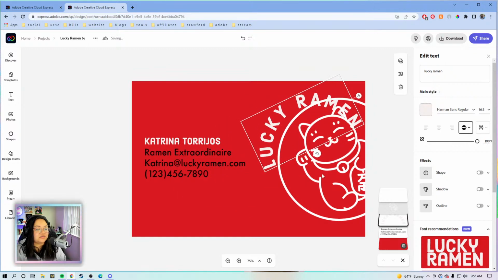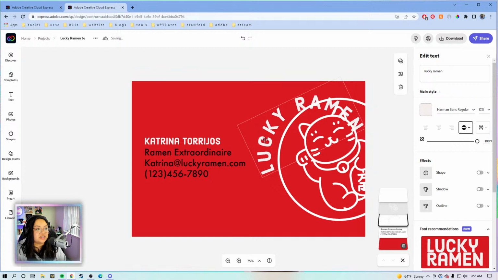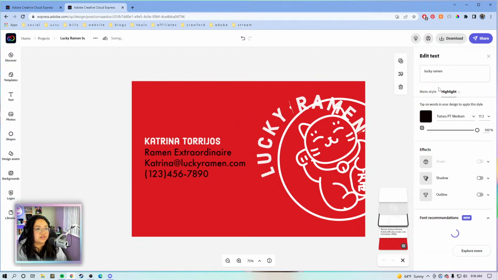I feel like this is a cute way to add a little bit of variation to your logo, but also still utilize it. It's still recognizable, and it's not so varied that the logo just doesn't look the same.